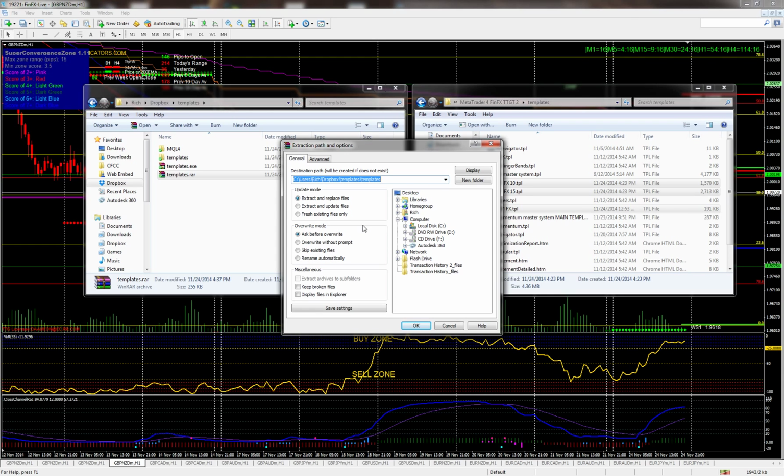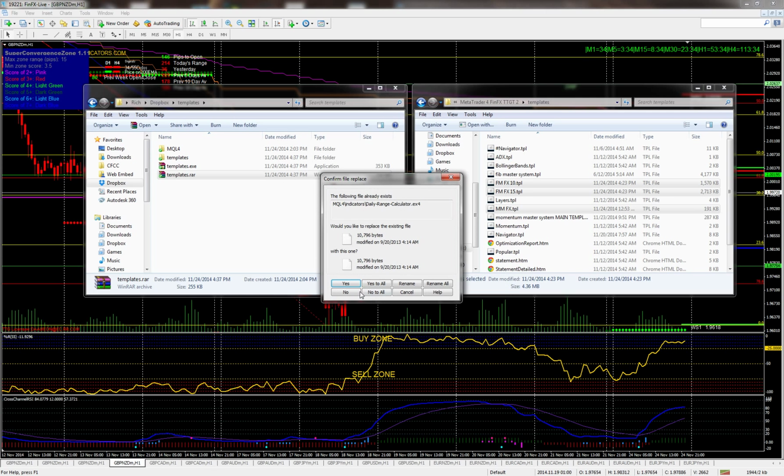It's going to be pretty much the same way. But what you want to do here is navigate to wherever you want to put them, and you'll see I have multiple MetaTrader installs. So here I've now selected where my MetaTrader install was, and I'm going to click OK, and it's going to put everything where it needs to be. You see I already have this stuff, so it's asking me to override it. You can see it's trying to put the indicator in the indicator folder, so I'm just going to click no for this because I don't need to override my own stuff.